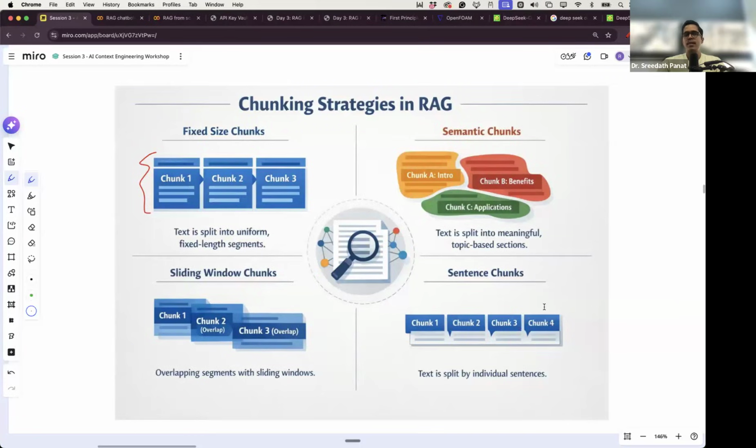The downside is that, let's say one paragraph A has information related to the quarter one report of Microsoft stock performance in 2025. But let's say you are chunking it such that the fixed size is only 200 characters. Maybe then that entire paragraph will get divided into three chunks, whereas in reality it need not be divided into three chunks, because that entire paragraph is talking about one thing, right? So what happened is your information, which was semantically completely related to each other within one paragraph, got divided into three different parts. So that is the downside of fixed size chunks.